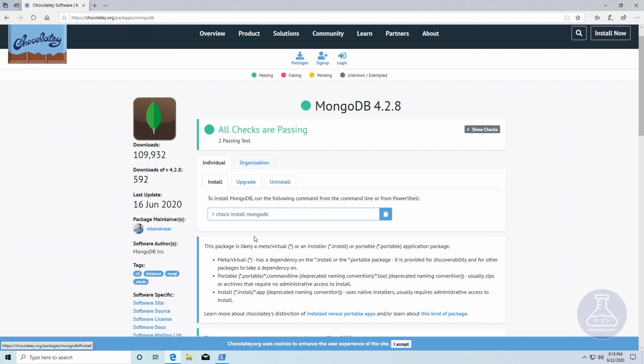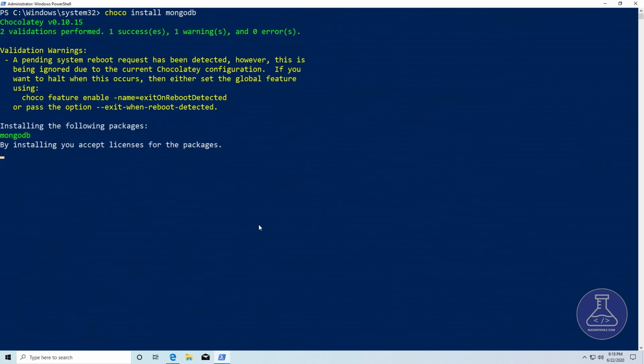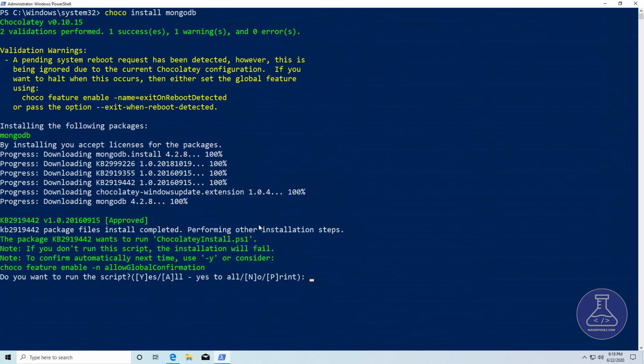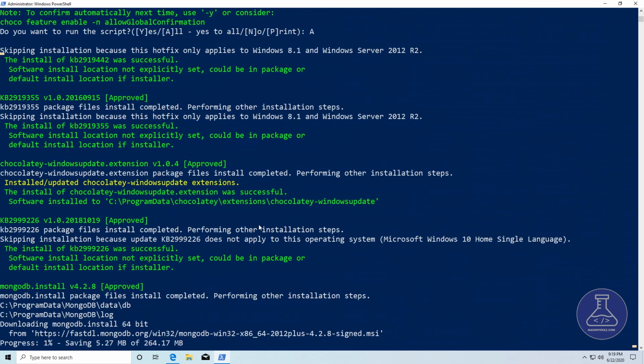So to install it, it's already selected. We're just looking at choco install mongodb. I could probably remember that, but I'm going to copy it anyway since it's right here. And I will paste it into that elevated PowerShell window that we started just a second ago. And we'll just wait on this to download. It generally goes fairly quickly. Once it downloads all the packages, it will ask you if you want to run the script. I usually hit A for all, just in case there are other questions behind it. I'm just going to say yes to all of them. And this is looking like it might take a few minutes, so I will come back when this is finished.